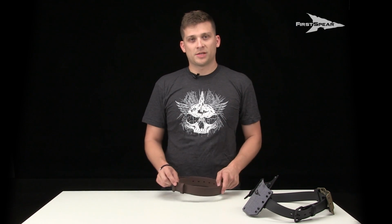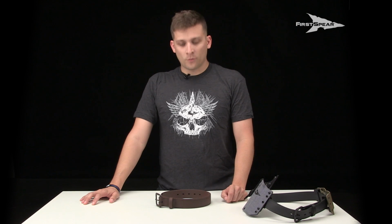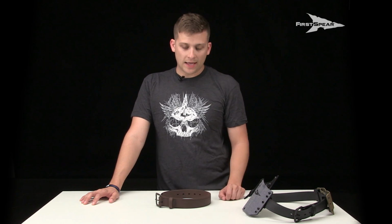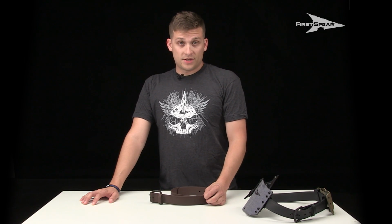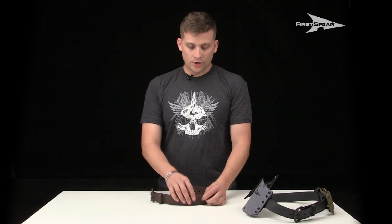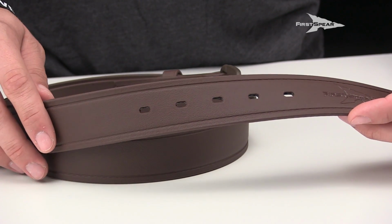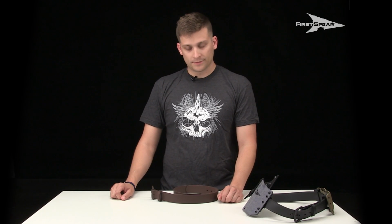All right, guys, we want to go over the Line 1 belt today and discuss some of the new features. The Line 1 belt is made of a biothane material, which is a urethane-coated nylon. This biothane material is going to give a no-slip tacky surface, so holsters will grip tight and you won't get any movement on your belt.